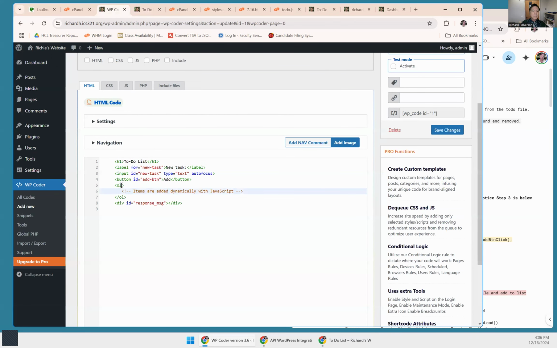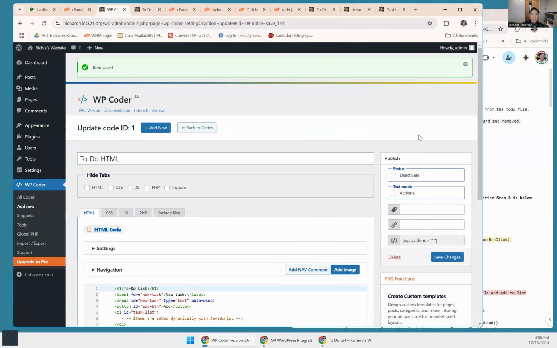Well, let's identify it by name. ID equals, and what did I call it? Task, quotes, task list. Okay. So now I'm going to refer to this OL specifically. Save this and go back to codes.